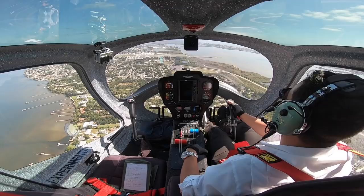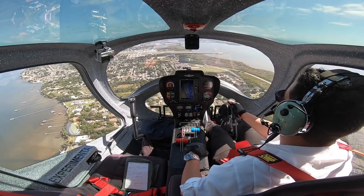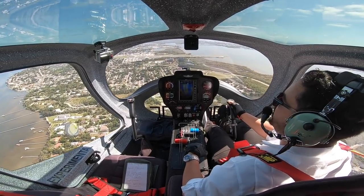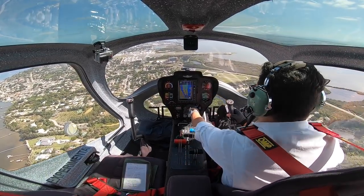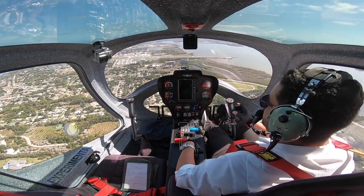All right? Merritt Island traffic, Gyroplane experimental November 313, 900 feet, approaching from the south, midfield crossing to join the left base for runway 1-1, Merritt Island. All right, now we already identified ourselves, so they know we're close. We're going to start preparing our landing.